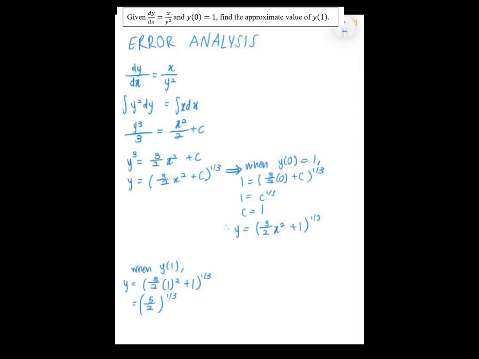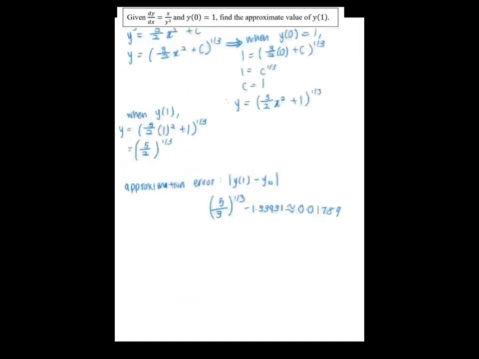Now we'll be doing error analysis on the question that we did together just now. We'll be solving the differential equation as per usual, like how we usually do it, by putting all the like terms on one side and integrating both sides. Now we'll be solving for y, and once we have y, we need to find c. So to find c, we'll be substituting y(0) equals 1. This means that when x is equal to 0, y will be equal to 1. Once we find c, we'll form our particular equation, and then we'll use our new equation to substitute in the values for y equals 1 to find x.